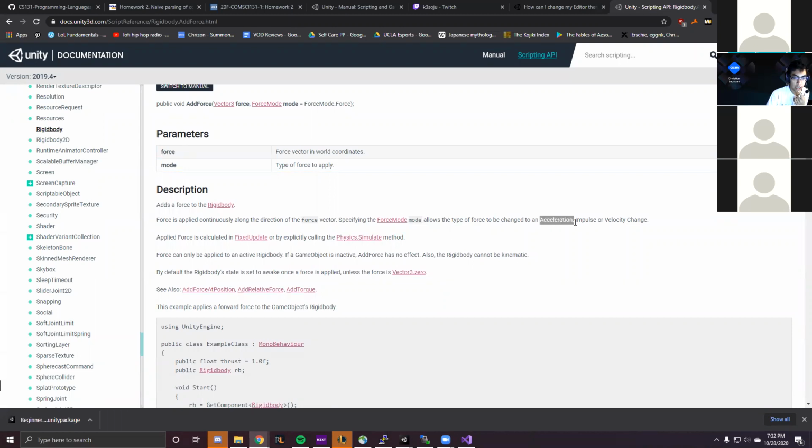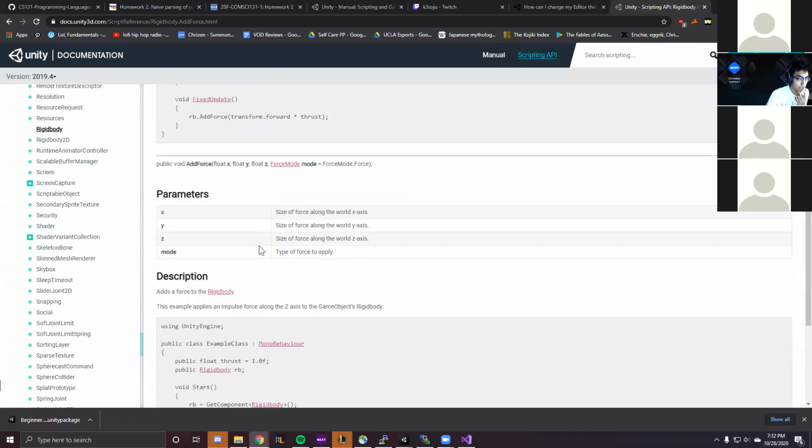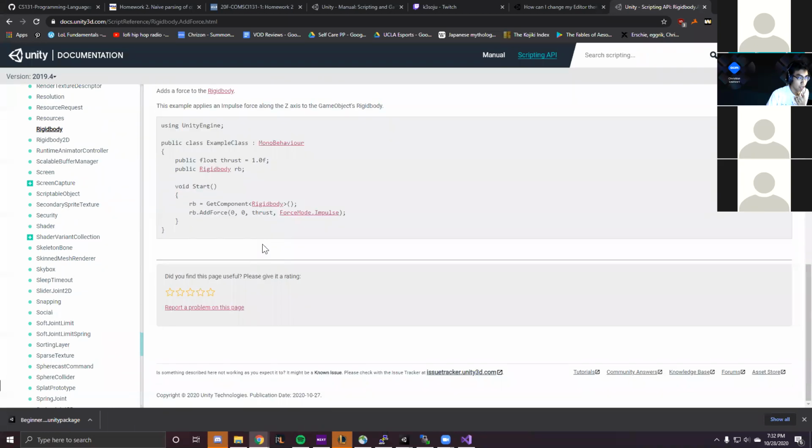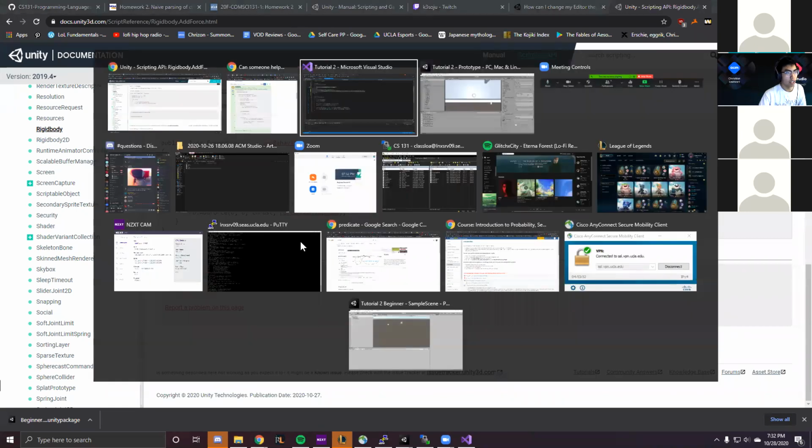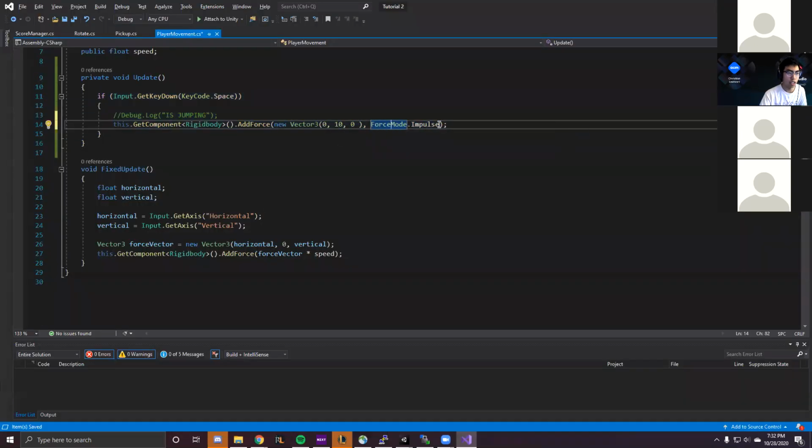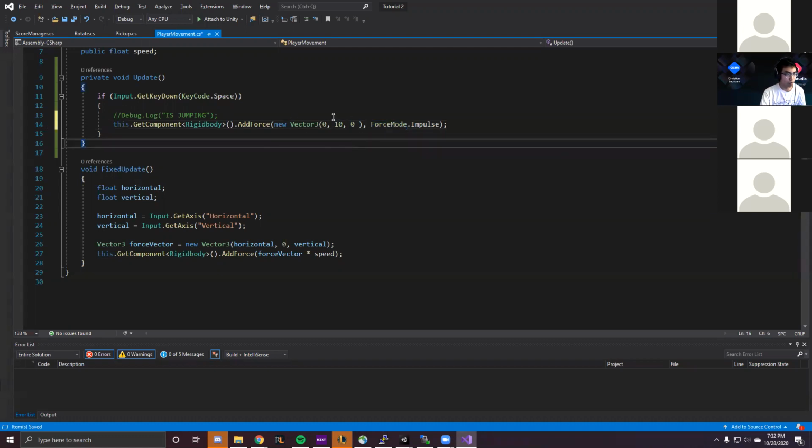Yeah, it's acceleration as its default. But since jumps are kind of more instant in most games, what we did is we said it's an impulse instead. Impulse is basically, I don't know if you guys have taken physics before, the idea of instantly changing momentum. That's why I have it as my mode for jump.